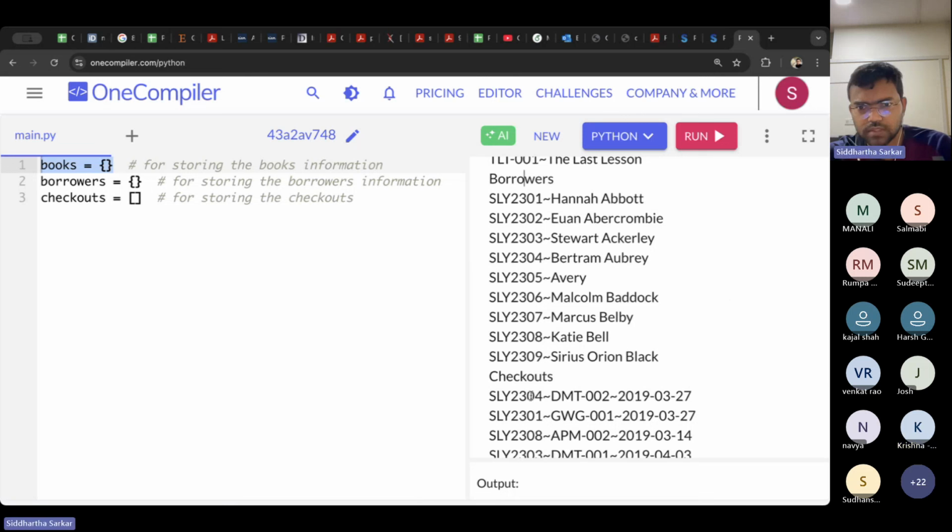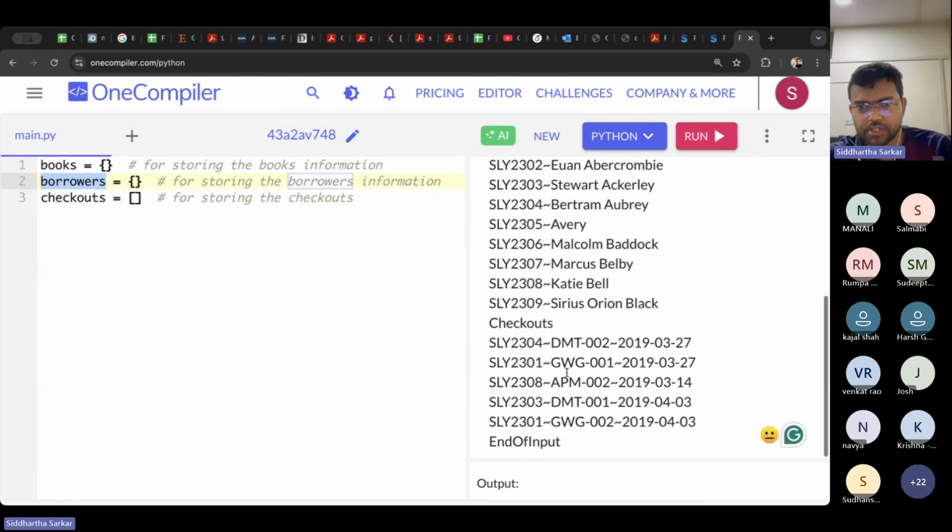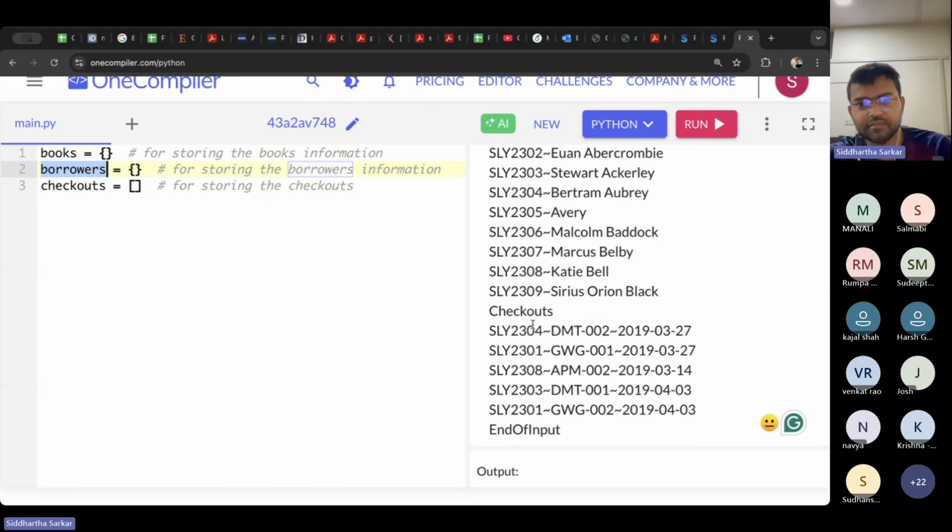As soon as we see checkouts, we know that the dictionary storing the borrower's information is also completed and needs no more information. We keep going, and we will also process the checkouts information and fill this list called checkouts till we see the last line, which is end of input, because at this point we will know that there is nothing else to do, and then we can start processing and generate the output.